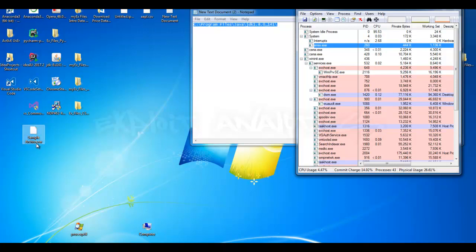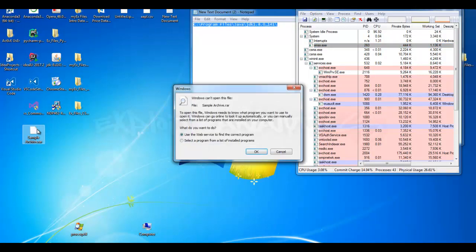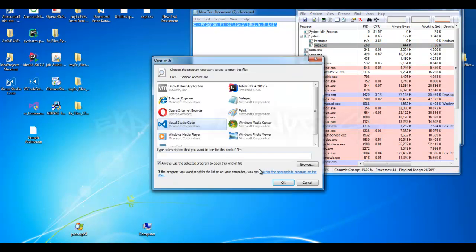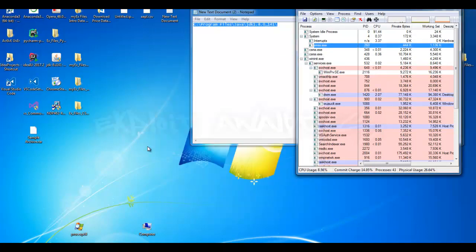I'm going to walk you through how to install 7Z. You notice that it has a .rar extension, which is a WinRAR archive format. All right, and if I double click on this, Windows doesn't know what to do with it. And I could select here and look at the programs, but there's no programs currently installed. And we could also browse, but I'm just going to click out of this.